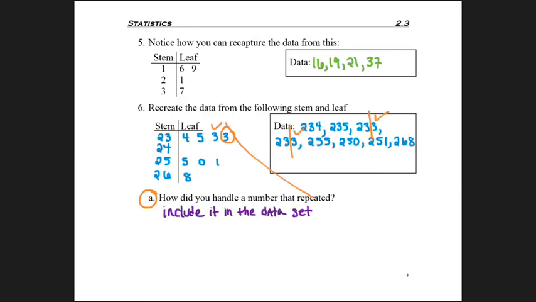So they would have had a 3 to list as a leaf and another 3 to list as a leaf. And the other question was, what did you do when it came to the 24 that was blank? Notice you should not have listed 240 or just 24 or whatever, because what happened was there was a gap. Nothing happened in the 240 range of this data set.